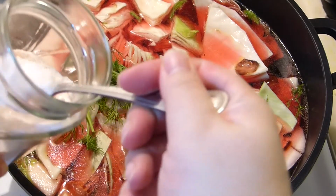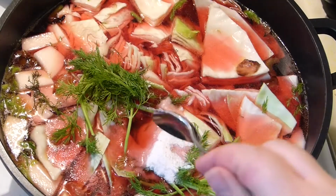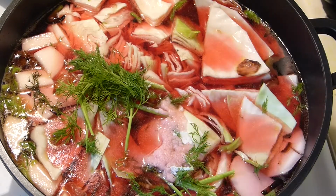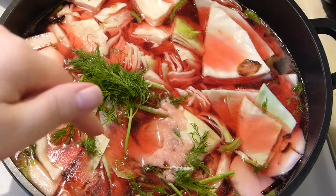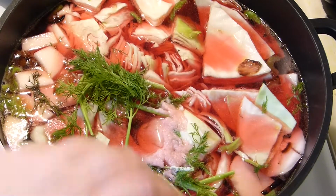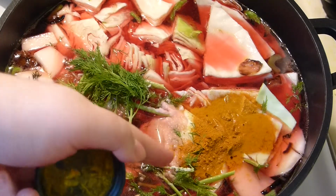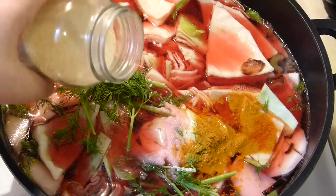Himalayan pink salt, I'm going to add 2 teaspoons. You add 1 teaspoon, then try. It's up to you. Again, I have very low blood pressure, so I really need salt. But if you don't have such low blood pressure, don't add as much salt as I do. A little bit of turmeric. Now this is optional, it's not in the recipe, but I think it gives a lot of vitamins, so it's really good to have inside the soup always. And half a teaspoon of garlic powder.